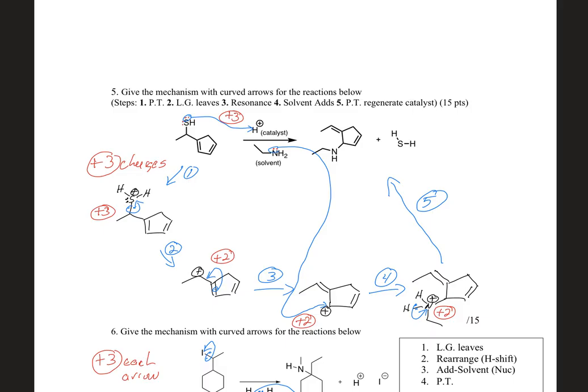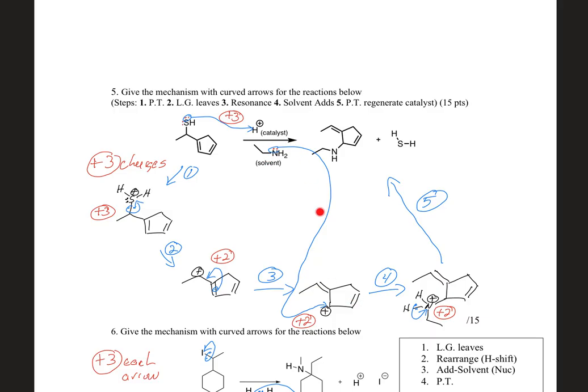All right. Give the mechanism with curved arrows. So again, showing arrows. You're given the steps. This looks very similar to problems we've done before. Proton transfer, right? That turns the SH into a better leaving group, now the SH2 plus. Make sure you balance your charges, since we're giving points for charges here. Overall plus charge, make sure you have that. Leaving group leaves, makes a secondary allylic carbocation. It leaves, we do resonance, now we have a secondary doubly allylic carbocation.